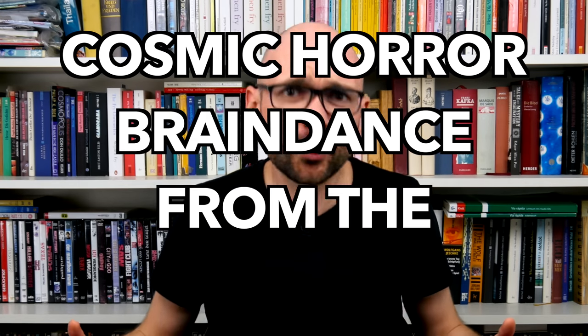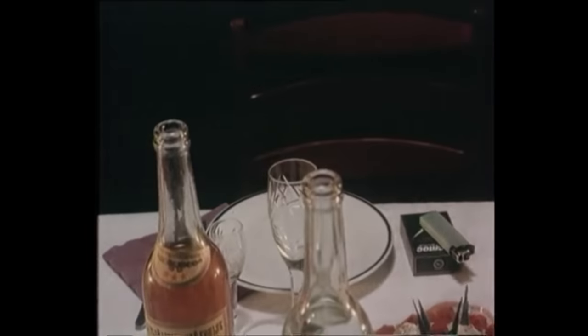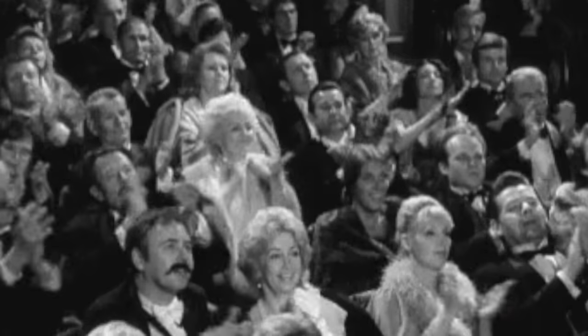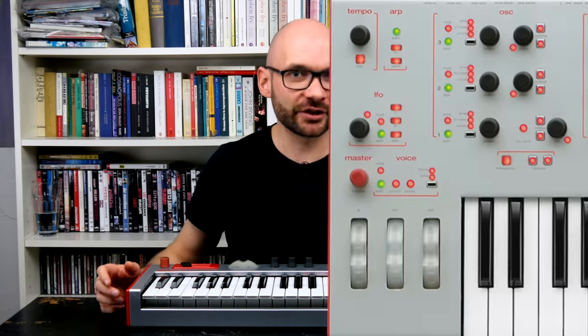Time for some cosmic horror braindance from the Uncanny Valley. As a fan of the Micro Korg, it is interesting to get my hands on a synth that is so similar and yet so different to Korg's OG zero-years hipster keyboard. While the Micro Korg turned out to be the more successful instrument, the Micron is based on a much deeper synth engine, and this is both a blessing and a curse. Making patches on its bigger sibling is probably very productive and great fun, but it takes a healthy dose of willpower to actually create sounds from scratch on the Micron.